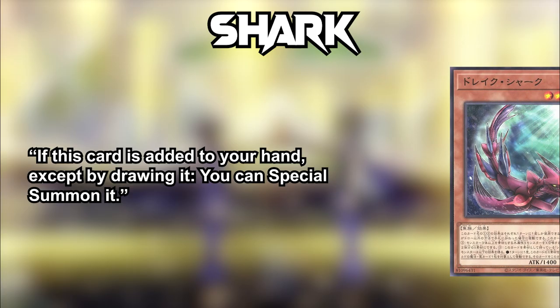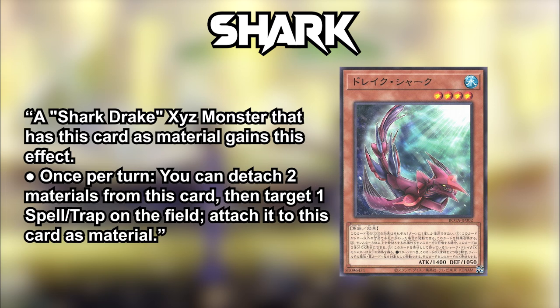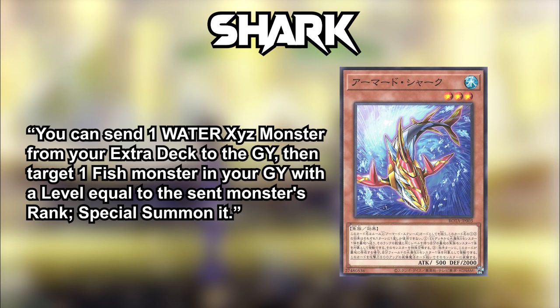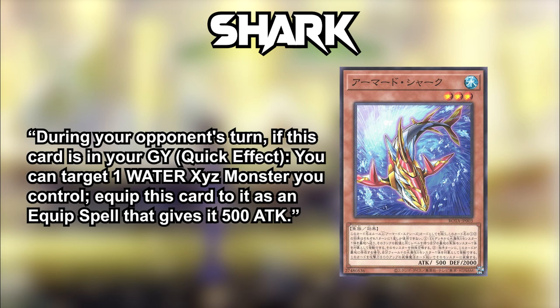Drake Shark Poplars itself, can be treated as 2 materials for the Xyz summon of a water monster that needs 3, and bequeaths to a Shark Drake Xyz; it's under the effect to detach 2 to suck up a back row. Armored Shark is treated as an Armored Xyz card, can extra foolish a water Xyz to reborn a fish with that level, and during your opponent's turn can equip itself from grave to a water Xyz.